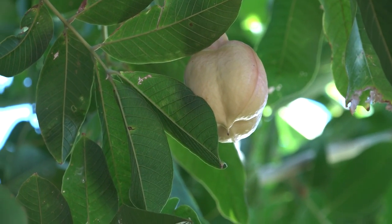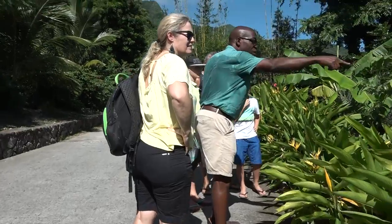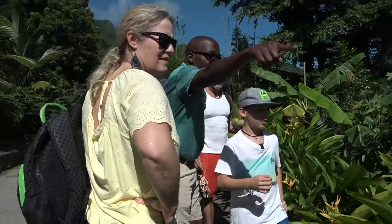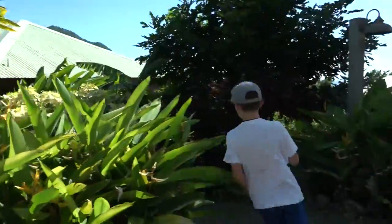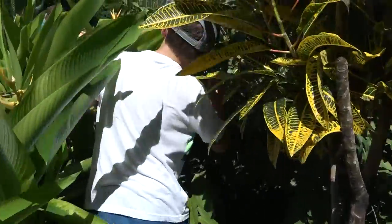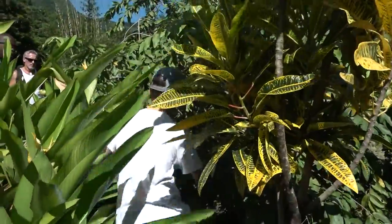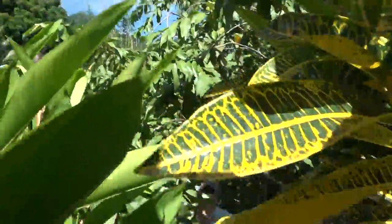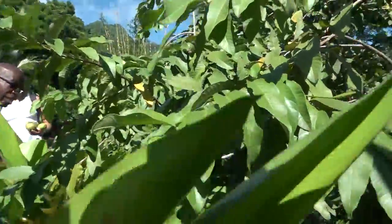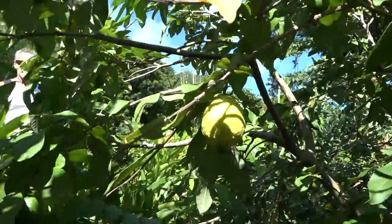I saw some ripe ones on this today. They are gone. We'll get some. Go around this way. Back up in the tree. I'll show you something. Go out this way. Keep going. Keep coming. Right above your head. Look to the right. Ah, you see it? Right on top, yeah.